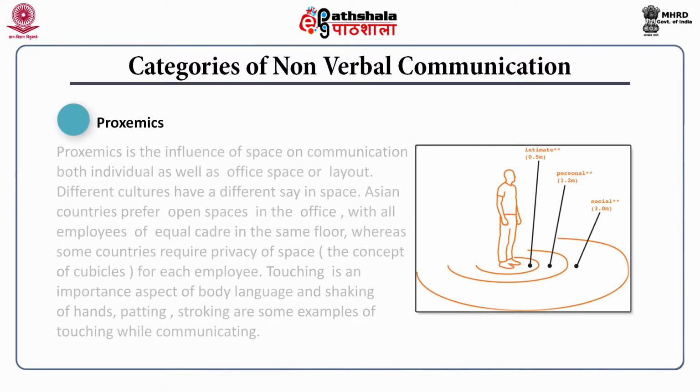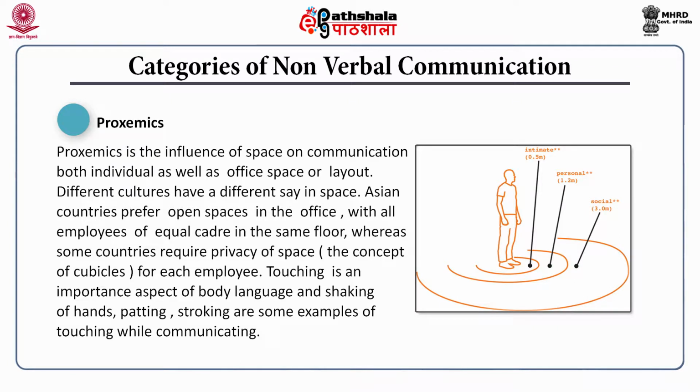Proxemics. Proxemics is the influence of space on communication, both individual as well as office layout or the office space. Different cultures have a different sense of space. Asian countries prefer open spaces in the office with all employees of the equal cadre on the same floor, whereas some countries require privacy of space, the concept of cubicles, we can say, for each employee. Touching is an important aspect of body language, and shaking of hands, patting and stroking are some examples of touching while communicating.